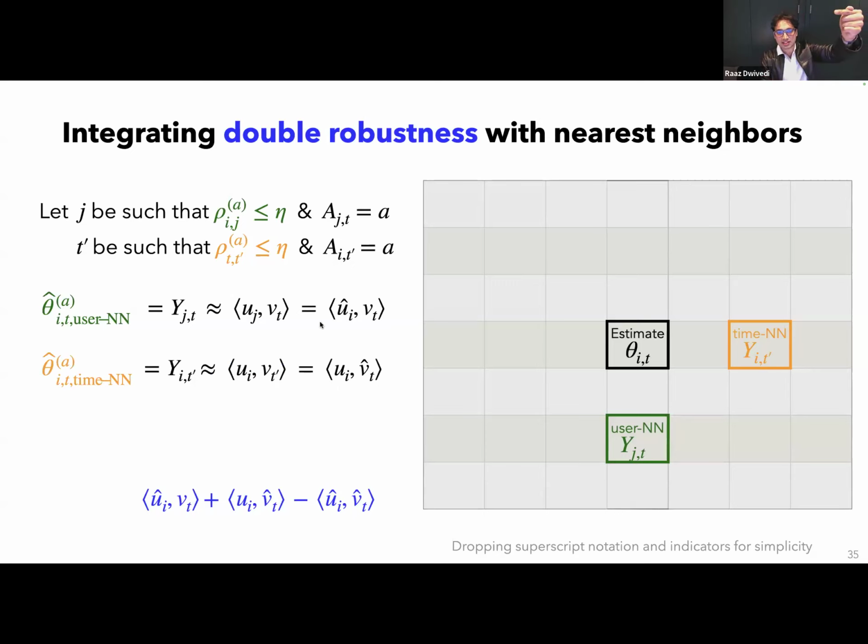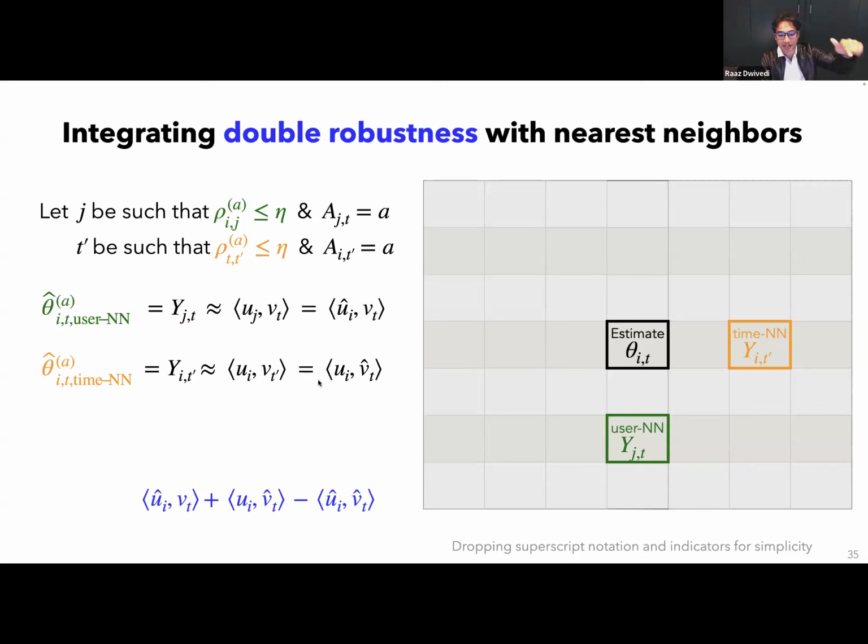So the user nearest neighbor is approximating the first term, the first factor. The time nearest neighbor is approximating the second factor. And in both problems, the other factor is for free because you are averaging at the right row or column. Okay. So in this problem, the first two terms are sitting there for you. It's the last term that is missing. In the first part of the talk, when I had U hat, V hat explicitly, the last term was sitting there for free. The first two, you had to do some algebra to verify. Okay, so that's the subtle difference between the two parts of the talk.